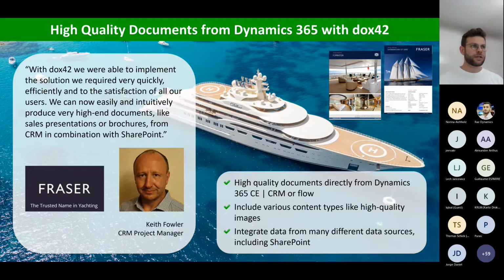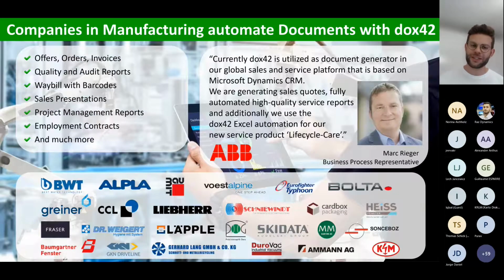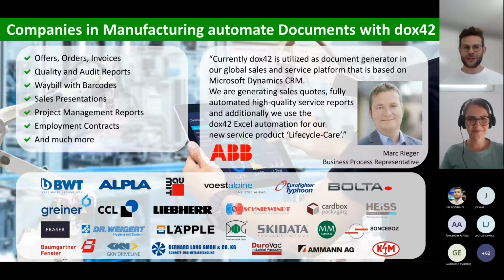And another scenario, of course, is the ABB turbochargers. So they are in a manufacturing scenario, building huge turbochargers for huge ships, container ships, and also other huge machines. And whenever a service has to be done, the service workforce takes pictures and loads them up to CRM, for example, and then the service reports, over 100 pages, can be generated easily with just one click with Docs42. So now we have seen a lot about Docs42 and some of what we are doing, but now the question is, what does it look like? What does the template design look like more or less in general, Norina?